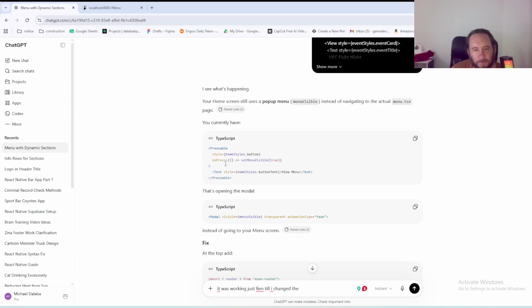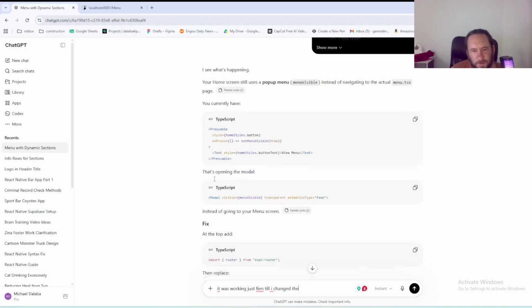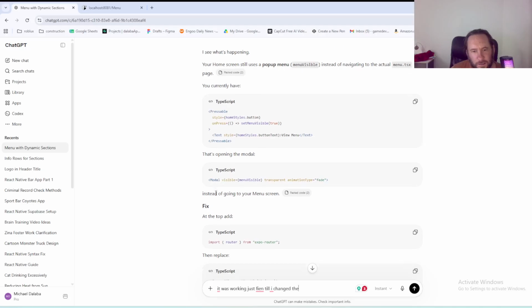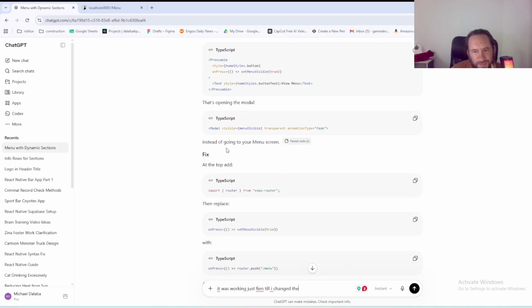You currently have pressable button, home styles, set menu visible.